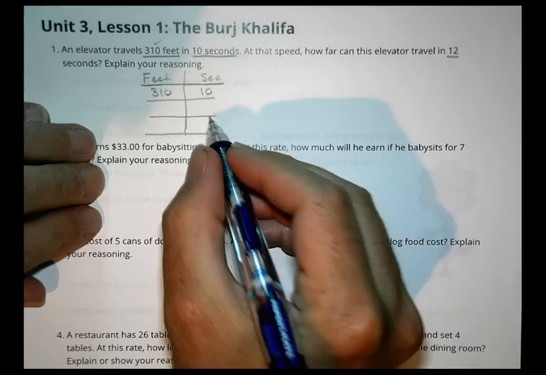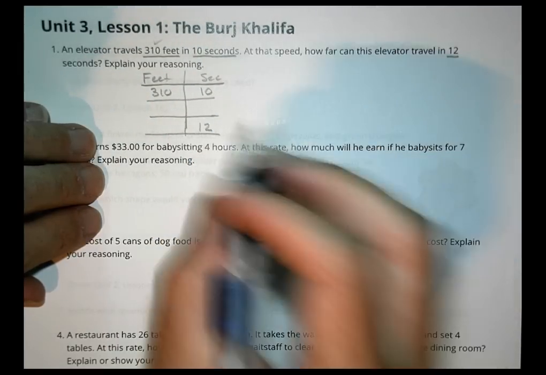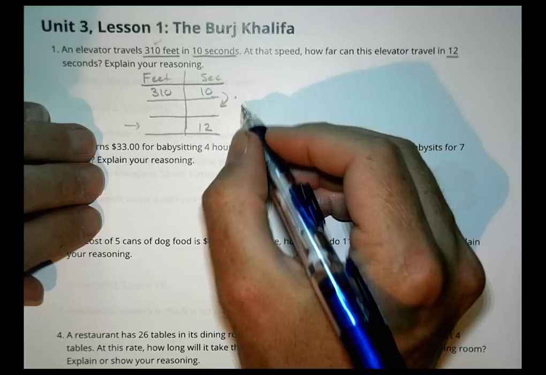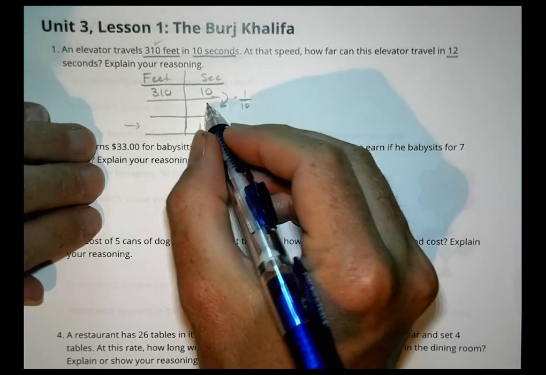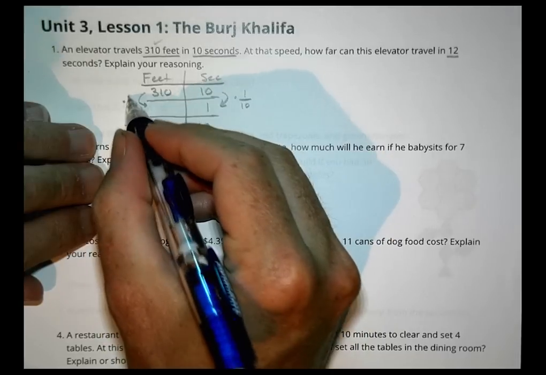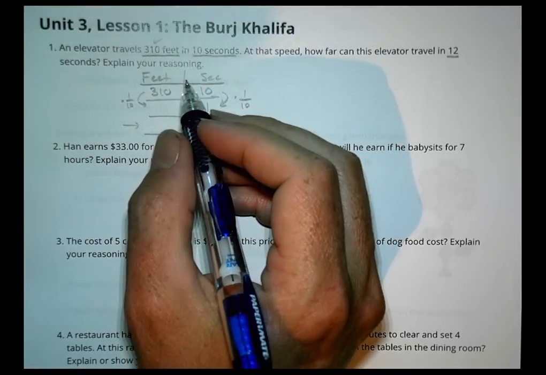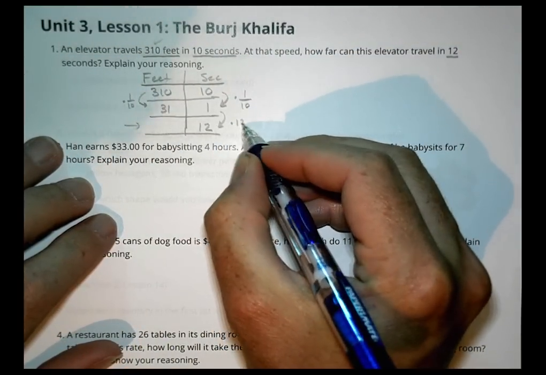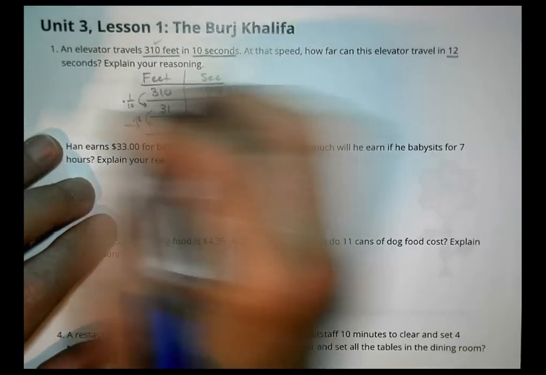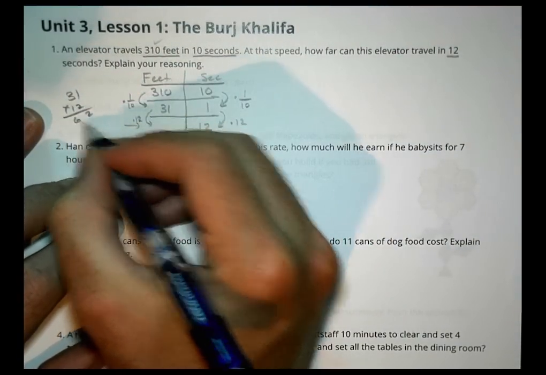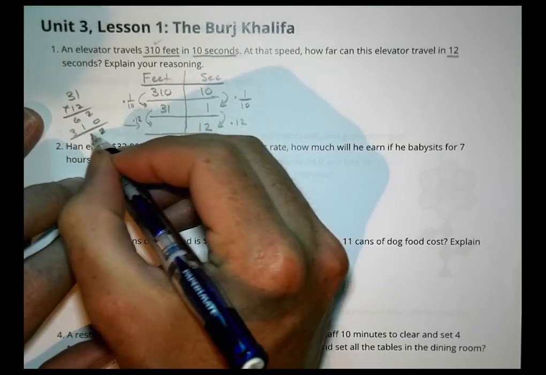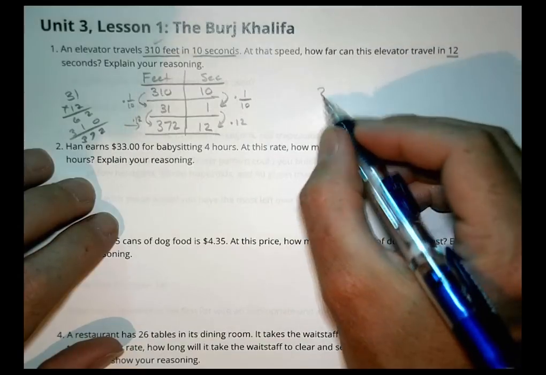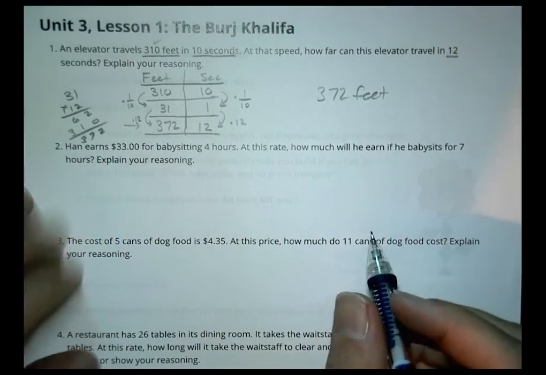So I'm going to do this. I'm going to just draw 3 rows here, and I know I want to find out 12 seconds is my goal there. So this is what I'm looking for. So let's first of all turn this into a 1 second. So we multiply by what? The reciprocal, 1 over 10, to get a 1 second, which means I multiply this by the reciprocal, 1 over 10. And so 310 times 1/10 is 31. And now to go from 1 to 12, we multiply by 12. And 31 times 12, do off the side here, is 372. So how far can we go in 12 seconds? We can go 372 feet. All right. There's that one.